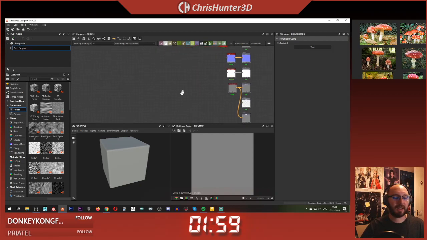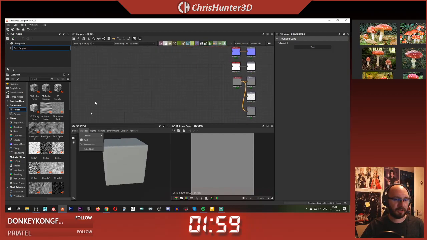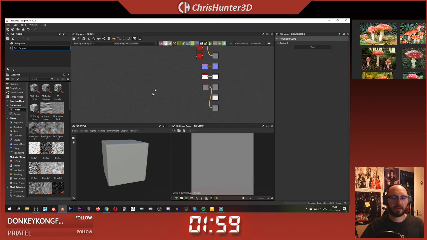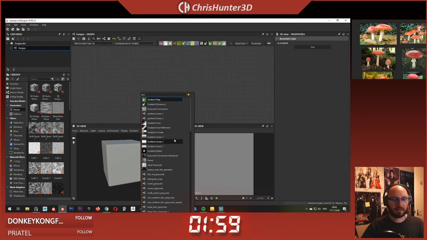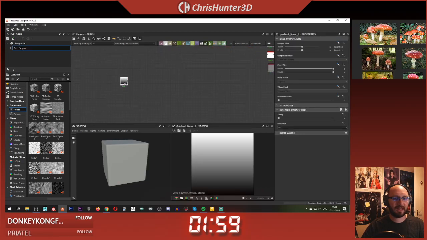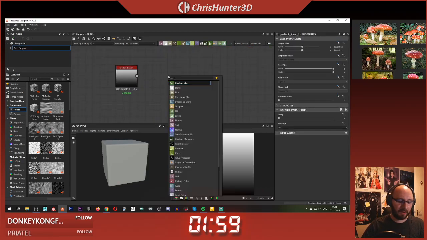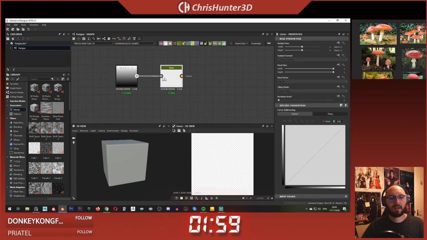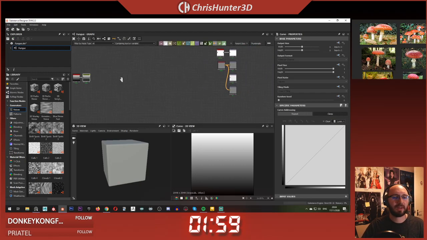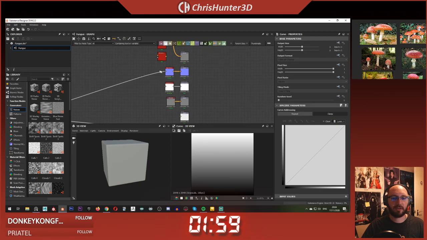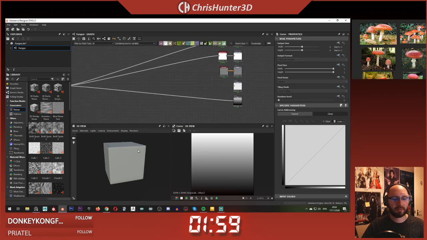So yeah, we're going to try and make a 3D shape, but it's in 2D. So to do that, I'm going to start with the cube like I normally do. We can work to a plane in a bit, but I like the lighting better on the cube. And then I'm going to start with a gradient. Just a simple gradient like this. And then we're going to feed it into a curve node. And I'm just going to experiment because I've seen this done. I just don't do it very often for big 3D shapes. So I'm just curious to see what the outcome is that we're going to get. So let's just plug this into our height, into our normal, and into our ambient occlusion, just so that we've got a starting point.